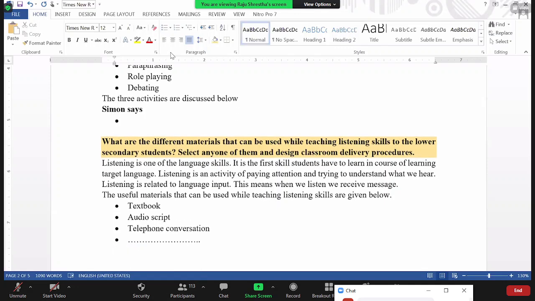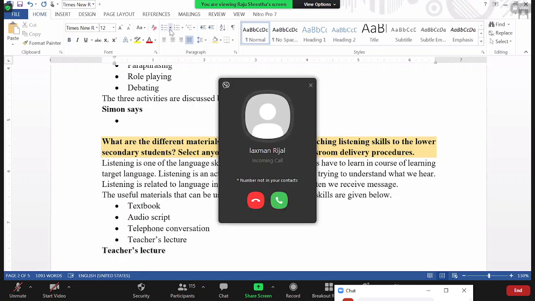Then just you mention the classroom procedures, and teacher's lectures can also be used. Teacher reads, teacher gives lecture, and students listen and do the activities. So classroom procedure पनि तपाईको teacher lecture चाहिँ गर्न सक्नुहुन्छ. Teacher lecture is one. Let's say materials. Then how you use in the classroom, just you make the process. This was a process like in this way we can do.